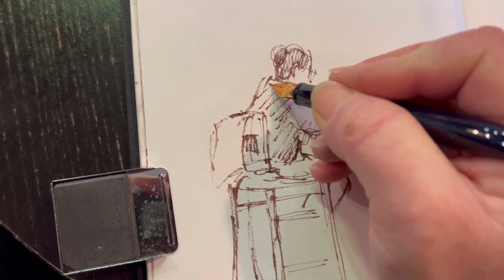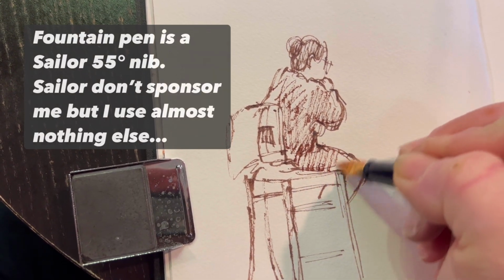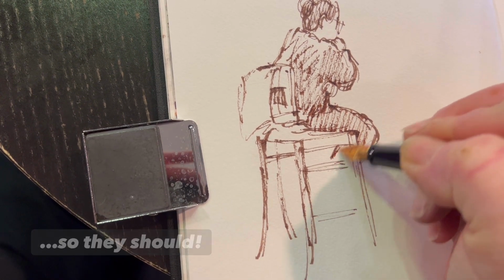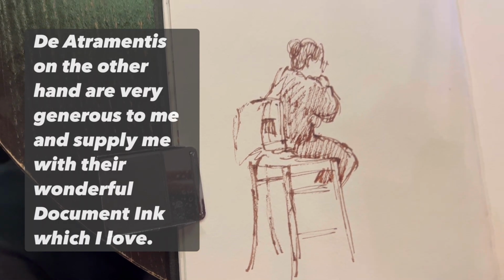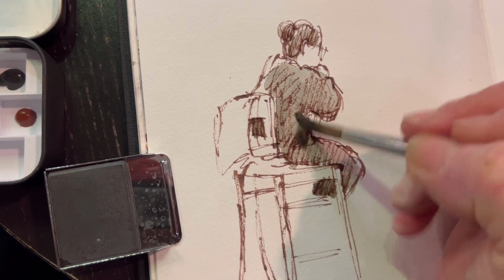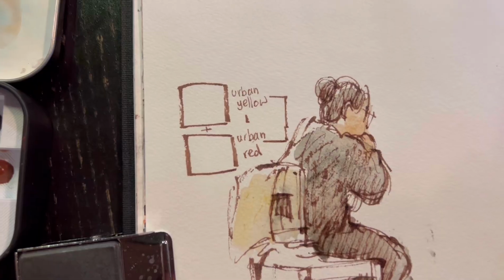This girl, she's actually one of the girls who works there, and she's on her break and she is having a little bite of lunch. I'm using a 55-degree Fude nib to quickly scribble in some of the dark areas, and I'm using brown document ink by Diatramentis. Okay, the first colour is urban brown, and I'm just using it to fill in her top.